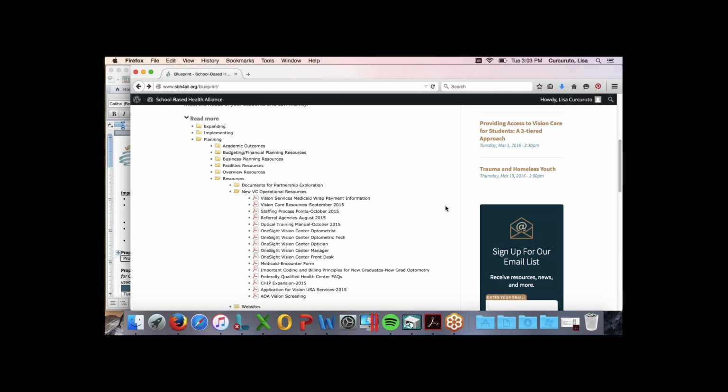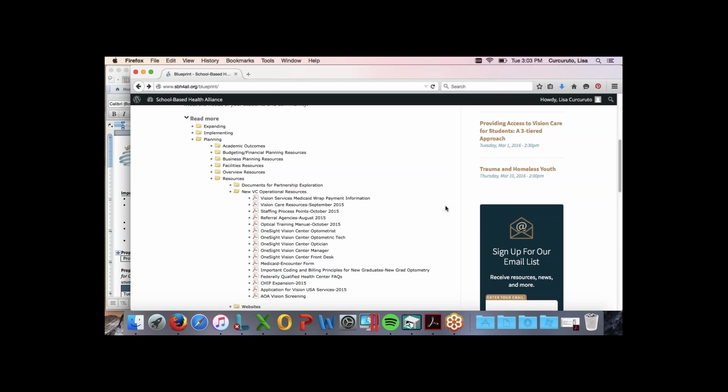Screening-wise, there should be a screening program in place at any of the schools you work with. For example, some of the schools that we're currently working with on school-based health centers have their typical annual screenings. I know in the state of Ohio, for instance, you need to have all your screenings done by November 1st. Once those kids are screened, the nurse will then either refer them to the school-based vision center because they're in need, they fit the 200% below the poverty line or within the poverty line, or they are undocumented and they know they can get a pair of glasses there.